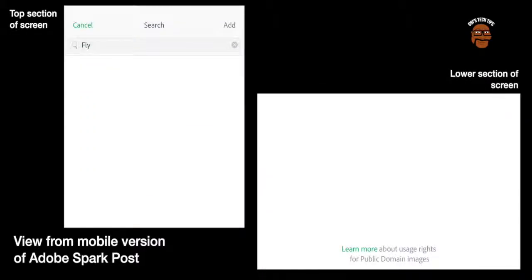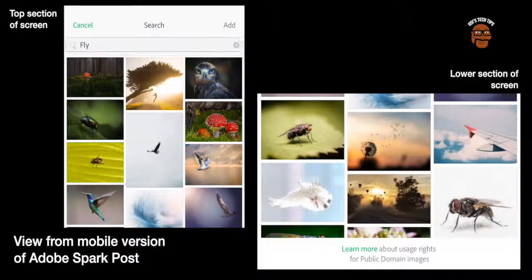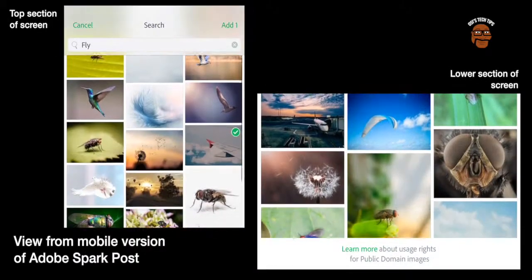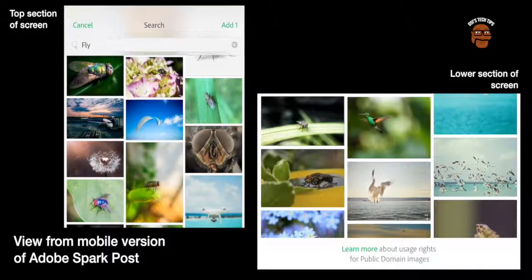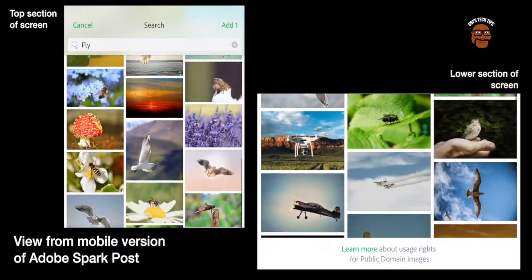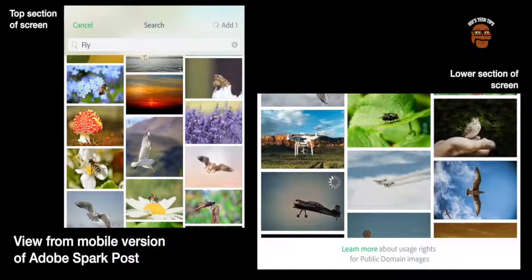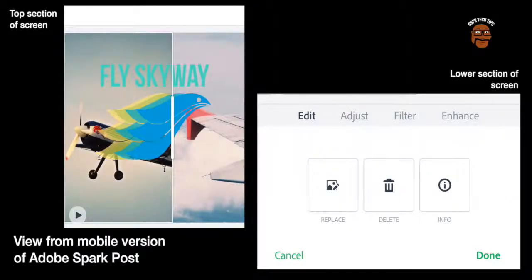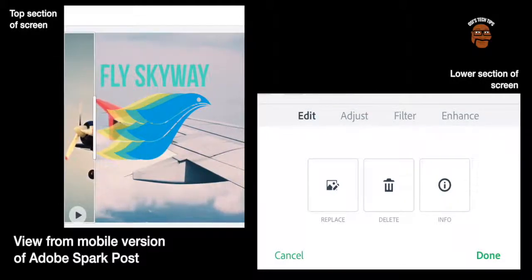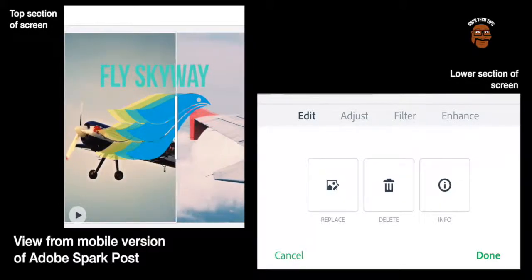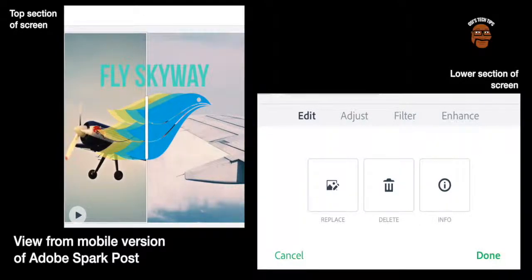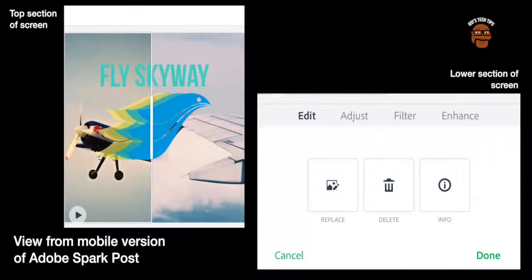let me just go to free photos, and it's already added in there, so I'm going to put in that picture. If you can see, it gives it a tick, and I will add another picture, which is this one here, and you can see in the top right corner it says add to. Now I can add both of those images, and look what happens to my original. They both share the space. So you can see that I can adjust the size that each picture takes up, and I can pinch and zoom on each image to show as much or as little of each picture as I'd like.